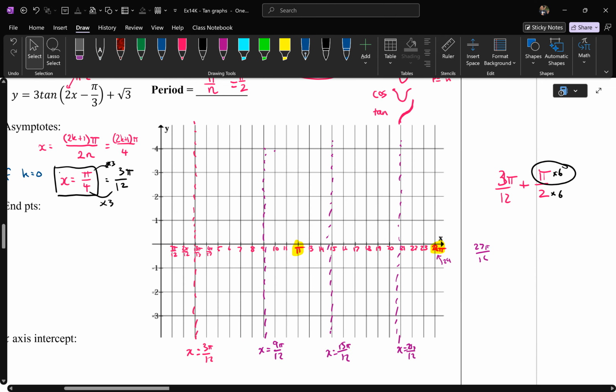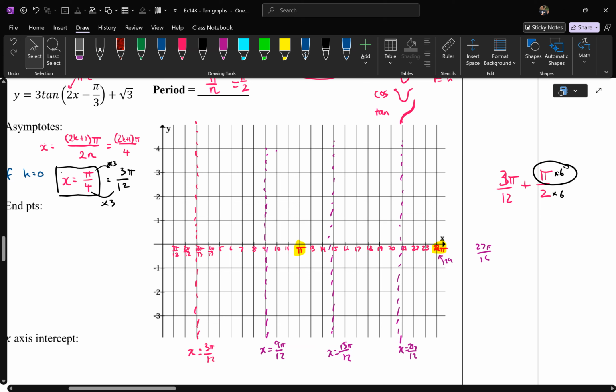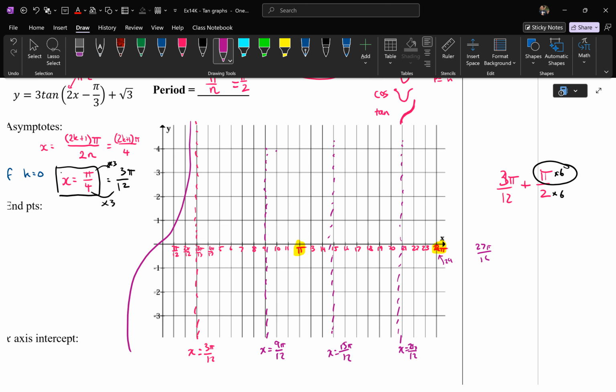Now, if you think about the graph, tan graphs have this shape. You can either have the shape that looks like this. Once you've got the asymptotes, it can look something like this, and that's all you do. You just follow wherever it is, but we know the asymptote has to be somewhere over there. We just don't know where the x-intercepts are. So all we need now is a y-intercept, x-intercept.